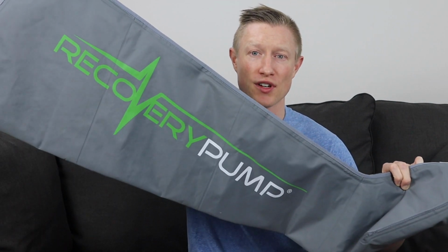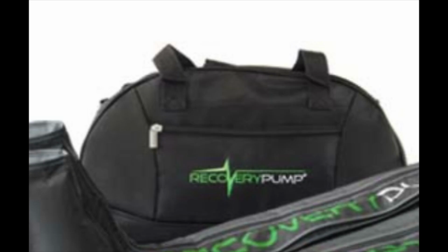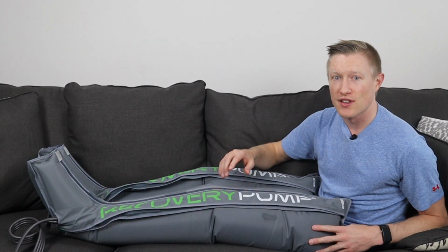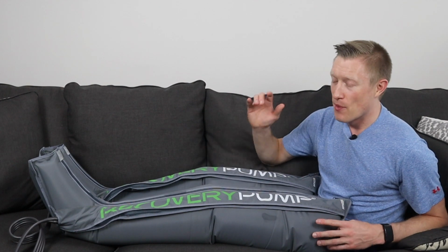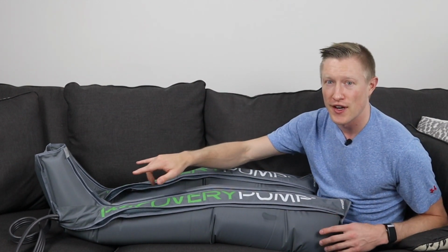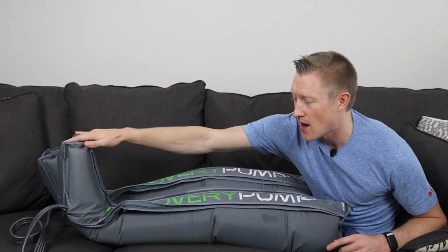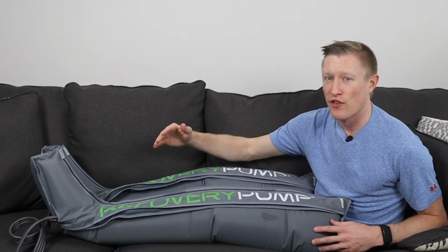This is what the boots look like. This is what the system looks like. And because my unit is a demo unit, I do not have the actual case, but this is what the case would look like if you got it. So this is what the boots look like when they're fully inflated. They're probably the most comfortable out of all of them. Again, specifically talking about the foot, you have sort of that 3-panel design with it filling on either side of the zipper and on the foot. I can notice the overlapping chambers.